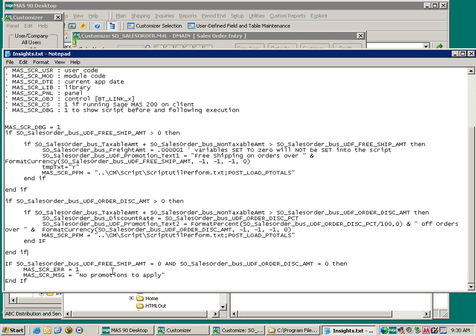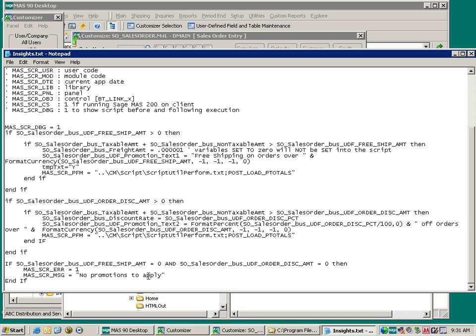Finally, if they're both 0, I set this other system flag called MAS200, and that'll tell customizer to not set any values back in. We're also setting a message, and this will display a message box saying no options to apply. So if they hit the button and nothing happens, maybe I've got somebody, customer type 5, that doesn't have any of these, and they hit the button, you don't want nothing to just happen.